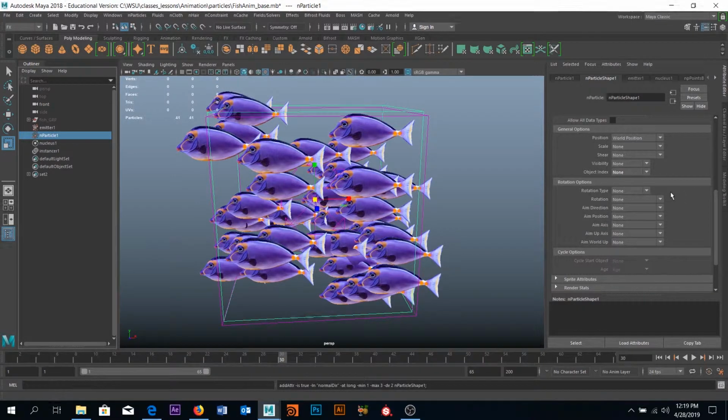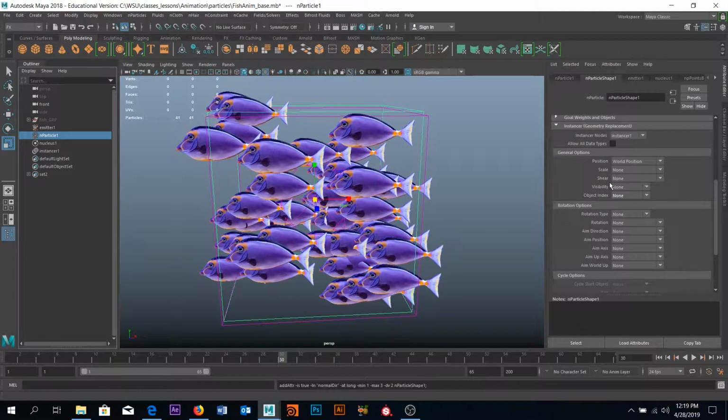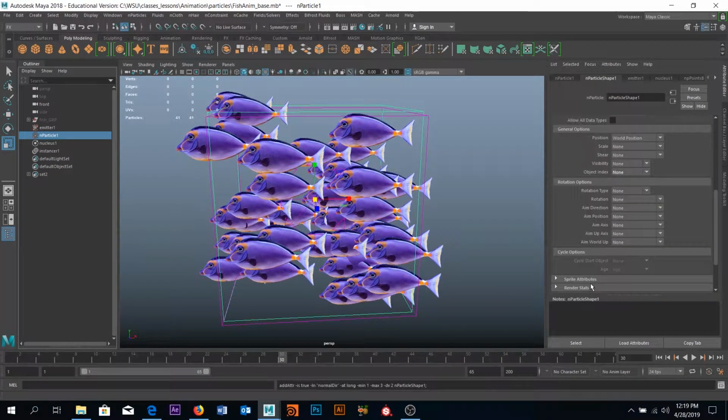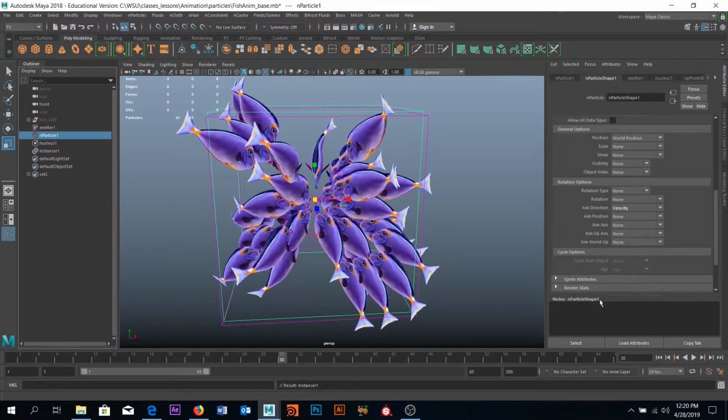The first thing I want to do is look through here, and when I see aim direction, I want to click on that and change our aim direction to velocity.